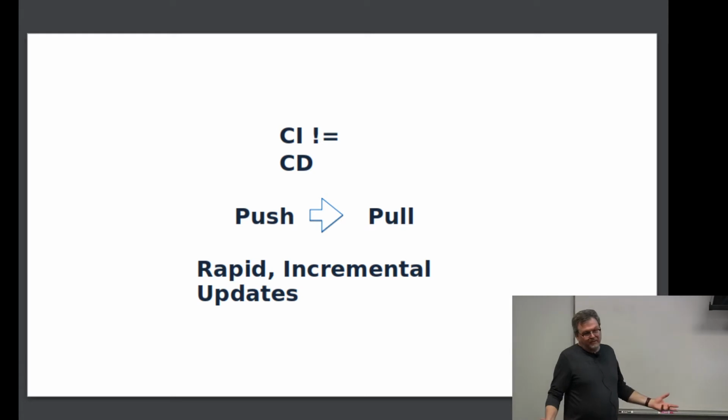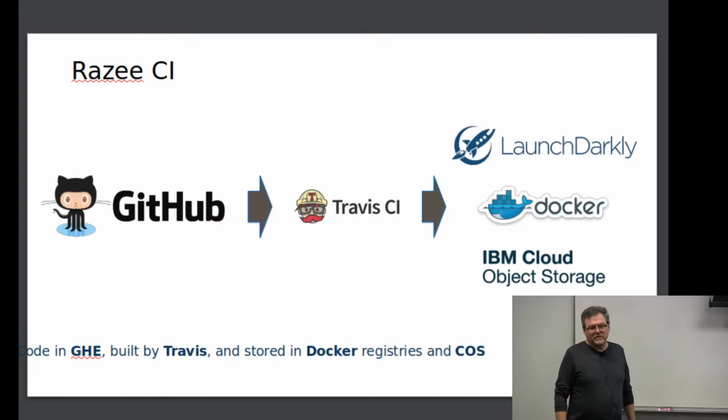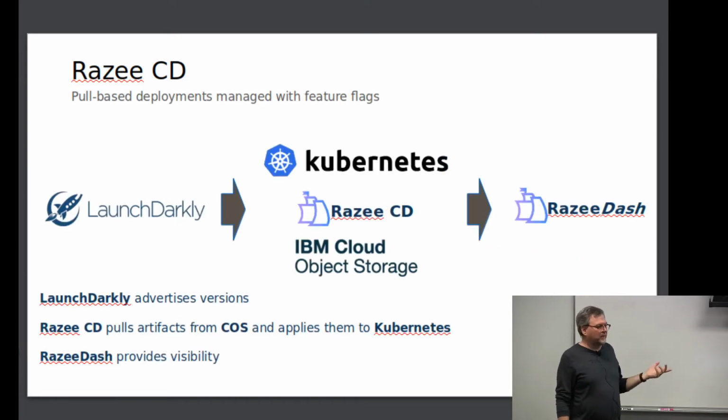With LaunchDarkly, they talk about advertised versions. Whenever I, as a cluster, check with LaunchDarkly what versions I should be running, I provide identity. Part of my identity is descriptions of myself. So not only do I give LaunchDarkly my cluster unique ID, every cluster has a UUID, I also give it the region I'm running in, the data center I'm running in, and some other stuff. So we can write rules.